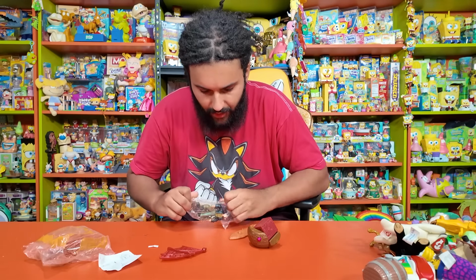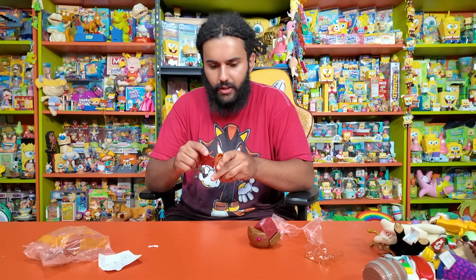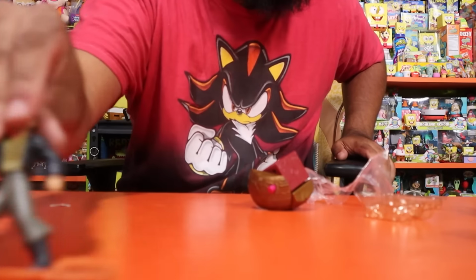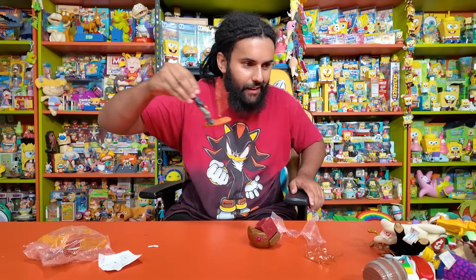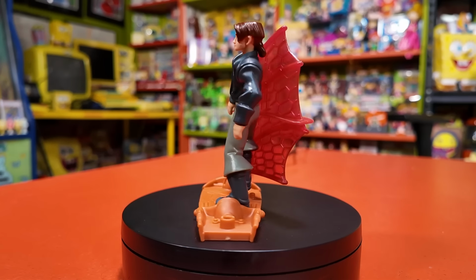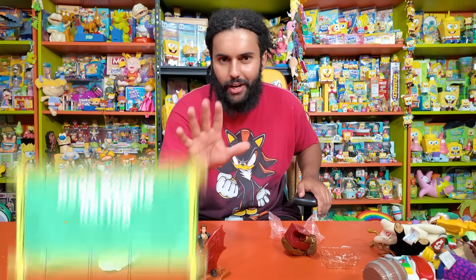But again, if you don't have all of them, actually no, this one's a little better because it comes with this little board too. Creatively, as a kid, I think I would have had a lot more fun with this. You could actually use it as a bath toy. You could even pretend he's flying. I could see there's some fun to be had with that one versus the last one. I'm gonna go ahead and give him a slight upgrade of a 5.